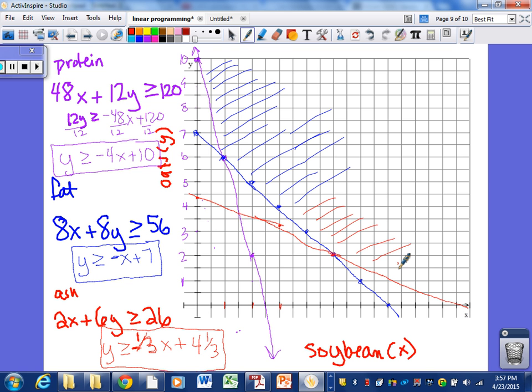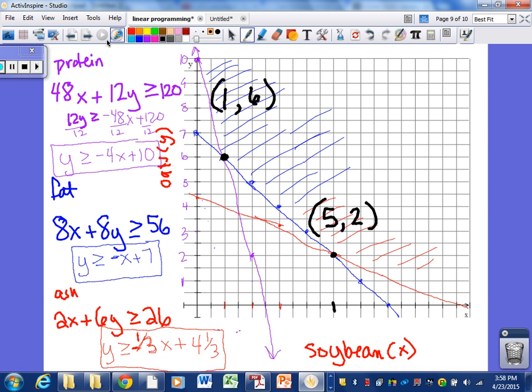Okay, so here we have, looks like 2 points of intersection for your potential answers. So we have 1 point right here, which would be 1 thing of soybeans and 6 things of oats. 1 comma 6, or over here 1, 2, 3, 4, 5 soybeans and 2 oats. Okay, so those are your 2 points of intersection on your graph. Remember, it's everything out here, so this is a minimum requirements.